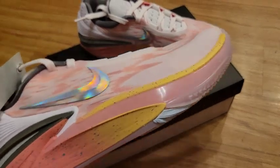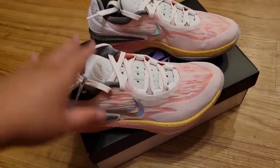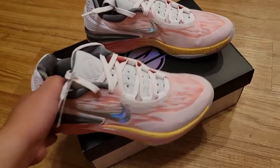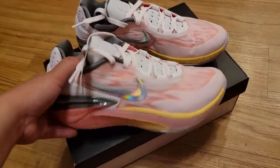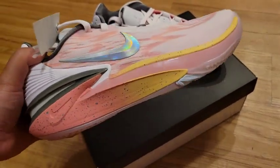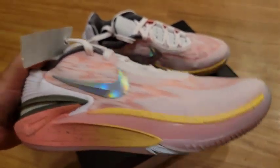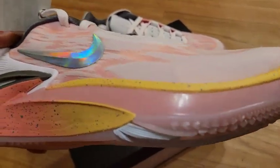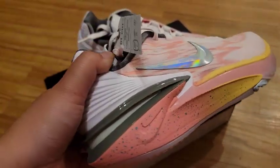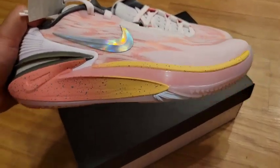Seriously, at first I was like, you know what, when they come in I might return them, because when I first saw them at Dick's Sporting Goods I was like, oh no, not now. But wow, it's like the pearly pink. Oh my goodness, the color right there. My god, it's a salmon. I love salmons. Just kidding.